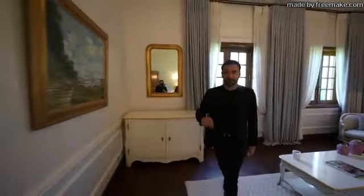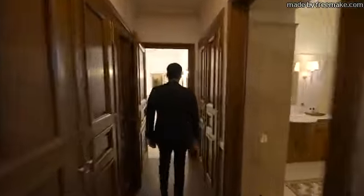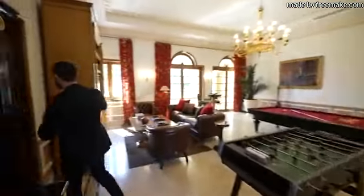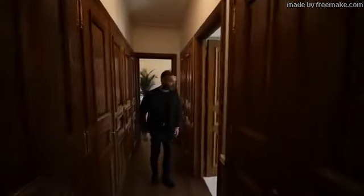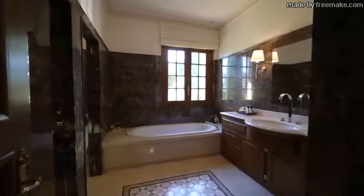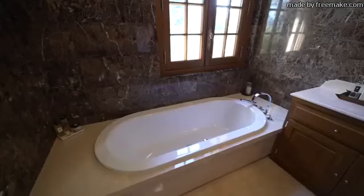Now, let's get out of this guest suite. We got one more to see. It's right around the corner. Again, this house has a traditional layout, and I love how they dedicated this entire wing to the guests. Now, we have more built-in closets here. Let's quickly take a look at the bathroom here for the 4th guest suite. Again, inlaid floors, vanity design, built-in tub setup.